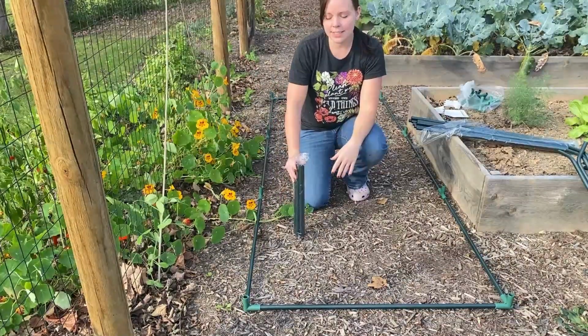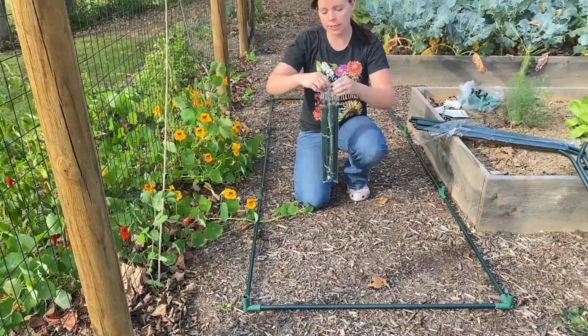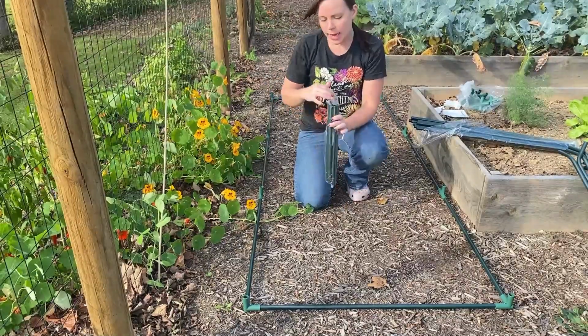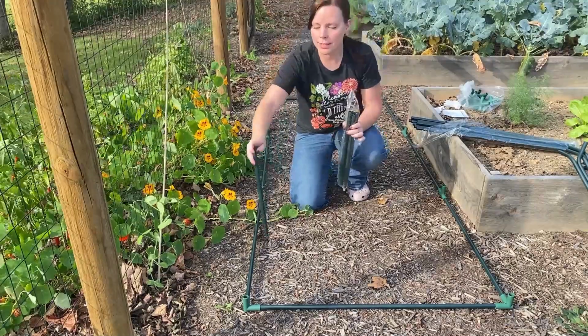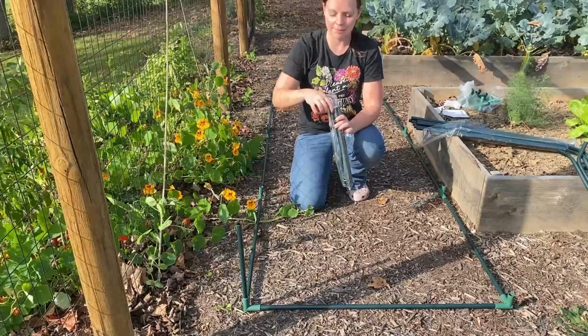Now that our base is assembled, we can start building up from there. So the next piece we're going to use is a number 3 pipe, and you are going to place one of these in each one of your couplers, just like that.